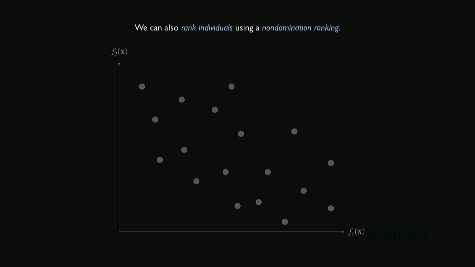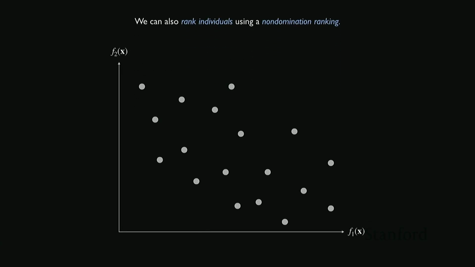Another thing that's cool with these population methods is you might be wondering, how can I rank these different individuals in a population if I don't have one single objective that I could use to rank them? One thing you can do is use non-domination ranking, and I think it's a super cool and simple idea. We have all of these points, and we want to ask which of these points would form the Pareto frontier out of all of these points. For example, maybe it's this set of points here. These are not dominated by any other points in our set.